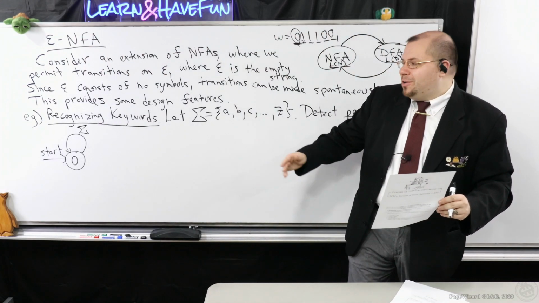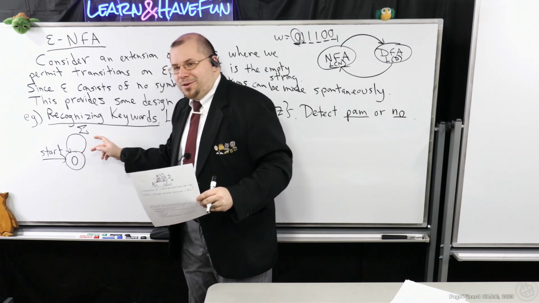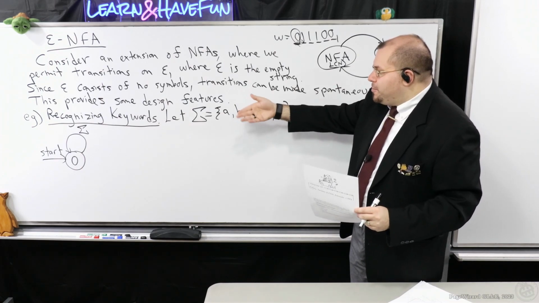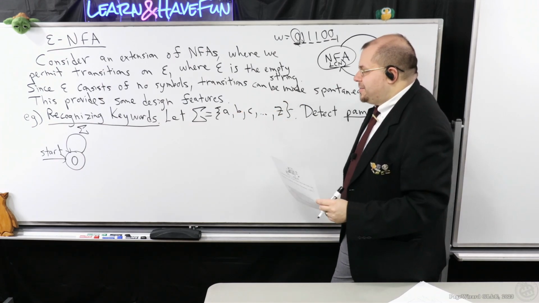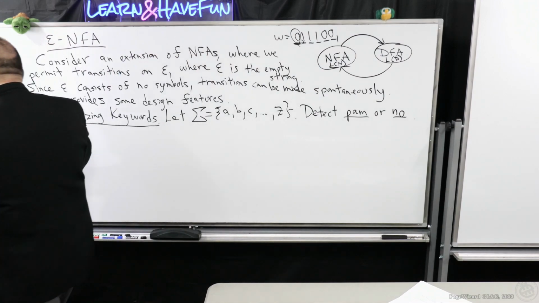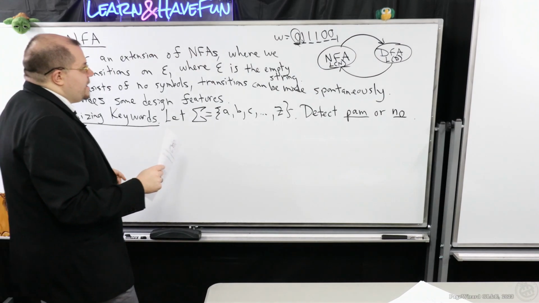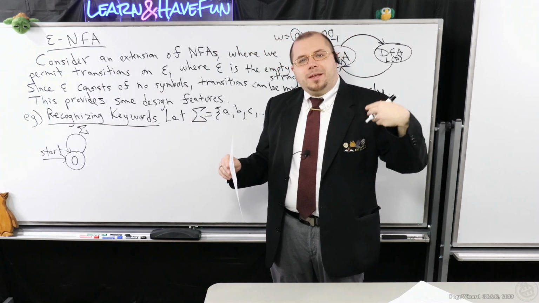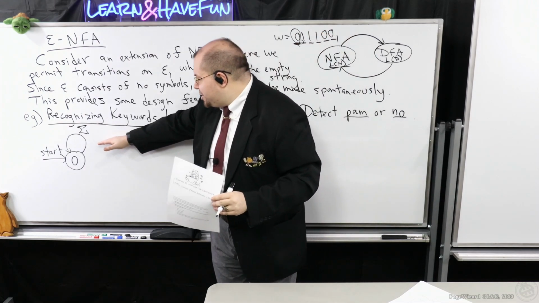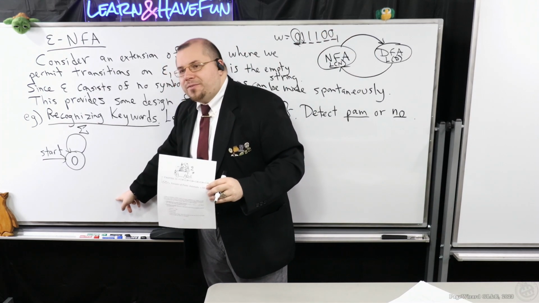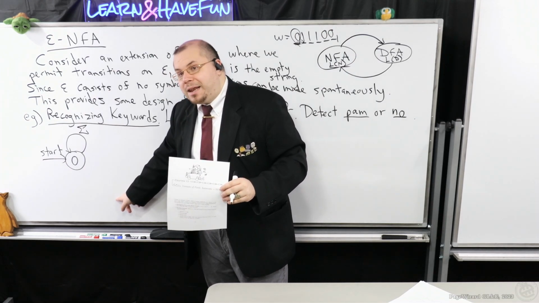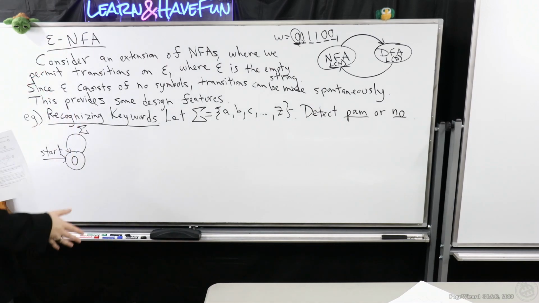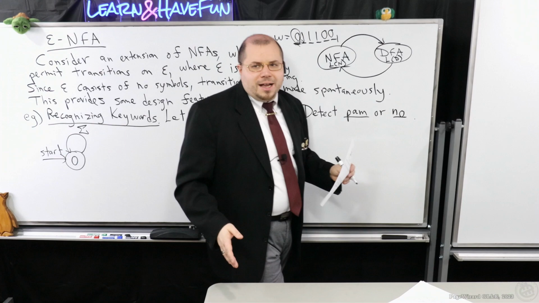That simply means all of the symbols in this set. So this would be A, comma B, comma C, comma all the way up to Z. On any one of the input symbols here, it's going to transition on to 0 here. However, I would like it so that it can detect Pam or no. If we were doing this with an NFA, you would transition on the P, and possibly one goes on the N. However, one thing we have to be careful about is, if we have many key phrases, what exactly we would desire.